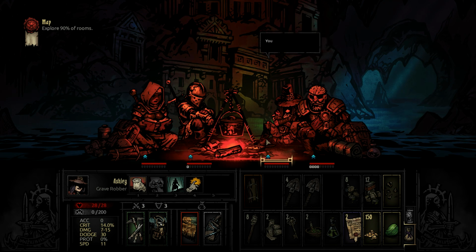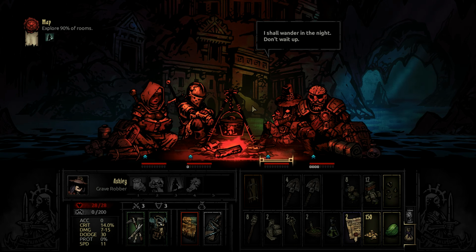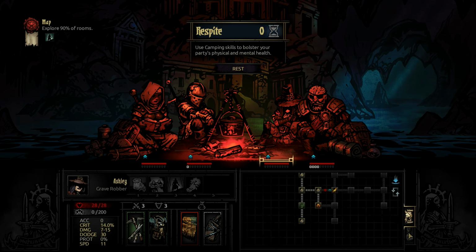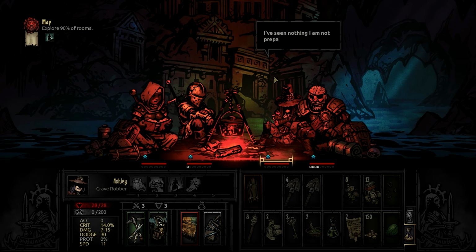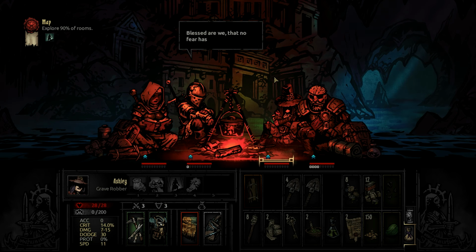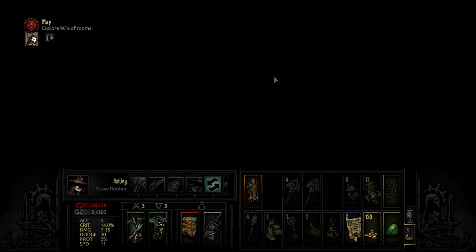We grab the stress resistance as well as night moves for the additional scouting. And that should give us like some better visibility of what is to come. And then we'll go ahead and rest. Ervik doesn't have to worry too much about being like the absolute tankiest primary damage dealer, especially when we've got, you know, a level 3 grave robber in the form of Ashley out here.